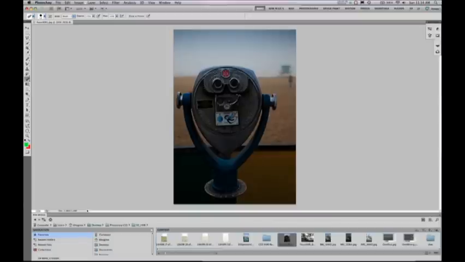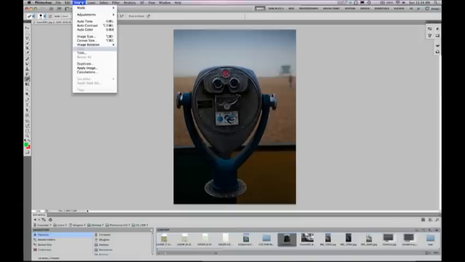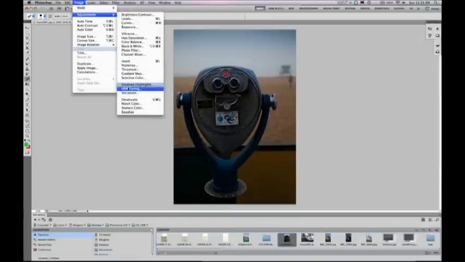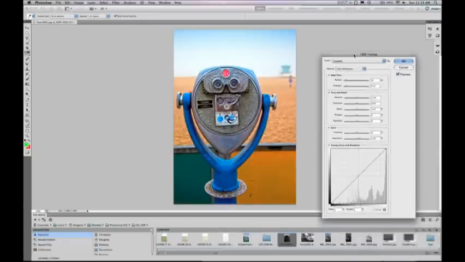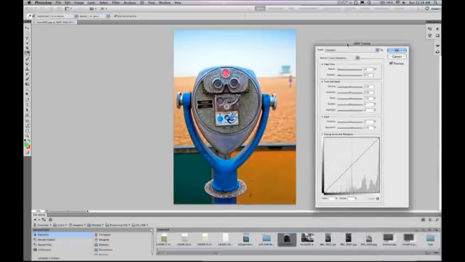The new Merged HDR Pro feature in Photoshop CS5 is really powerful if you have multiple images. But what if you just have a single image and you want to emulate that HDR look or introduce some new controls not found in prior versions? Brand new to Photoshop CS5 is a feature called HDR Toning.